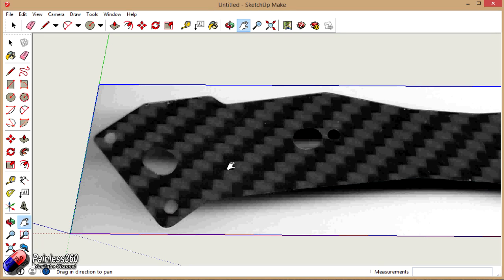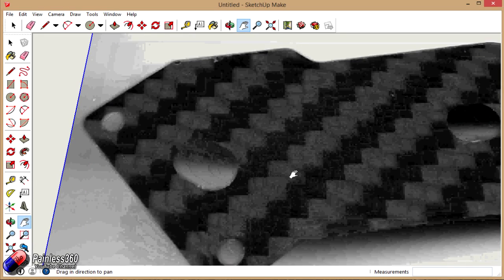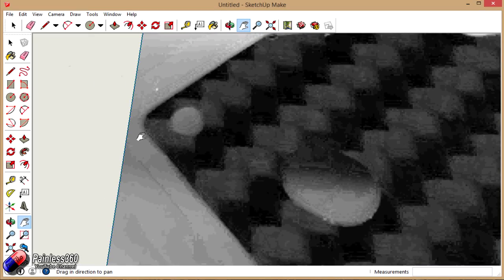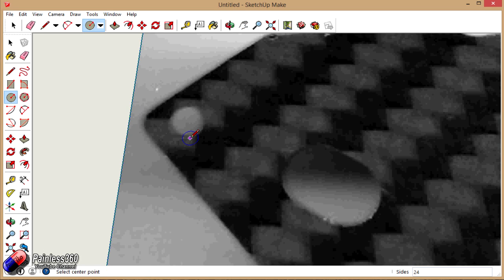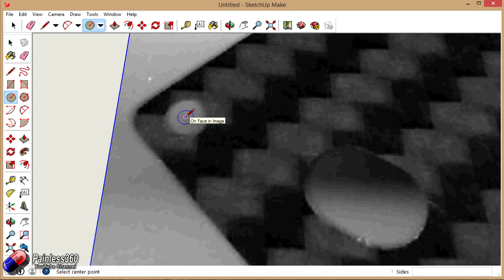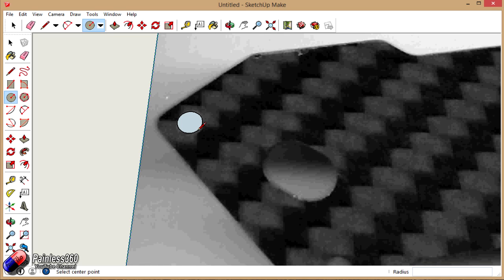So the first thing we'll do then is we'll actually start making our pieces. So we want to zoom in so we're as tight as we can, and what I'm going to do is I'm actually going to select the circle, which is this tool over here. We can either click on this or we can press C. Now what you really want to do is get it as close to the middle as possible. You're going to have to eyeball it. You click and hold the mouse button and drag it out until it's the right size. I'd recommend erring on the side of caution. If it's fuzzy, I'd go slightly bigger, just so that way you will make sure that you don't have to then try and file pieces out.